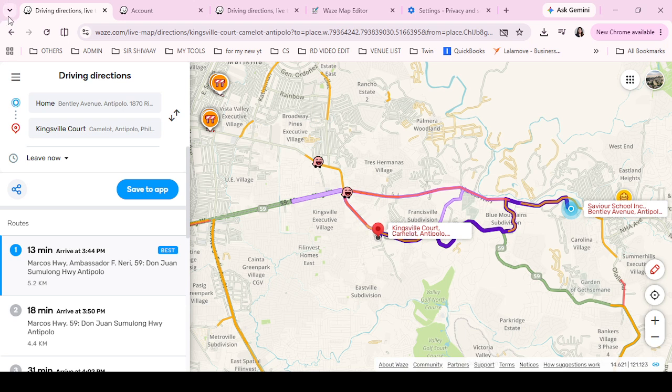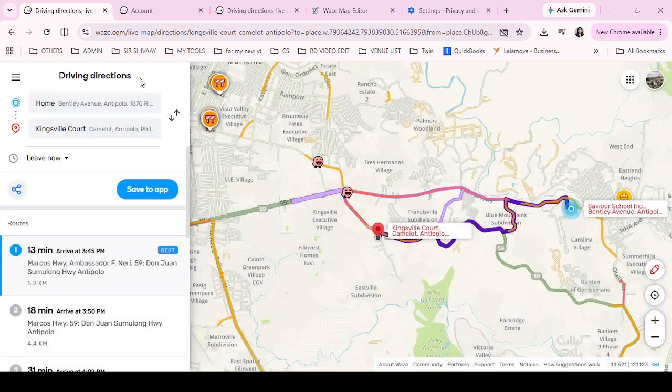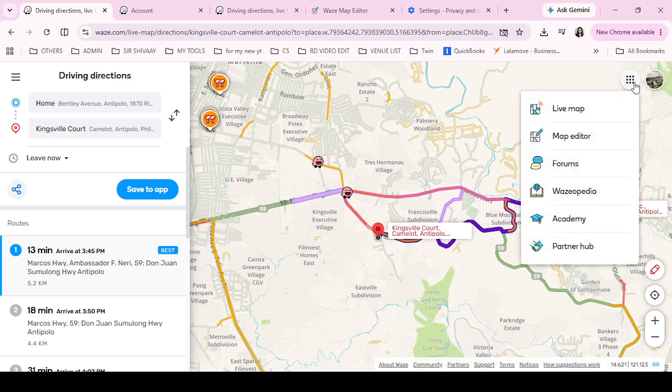Selecting it here tells the system to prioritize Waze whenever navigation functions are triggered, helping create a more consistent experience across your device. Once Waze is selected, it will be locked in as your primary system mapper. That means supported navigation requests should now open in Waze by default instead of another map app.